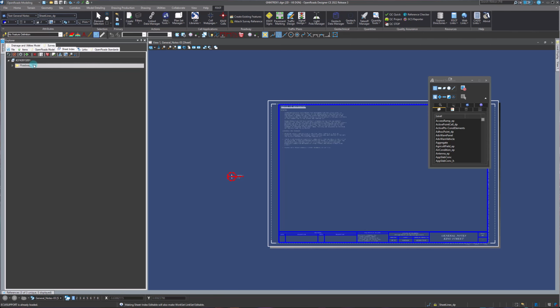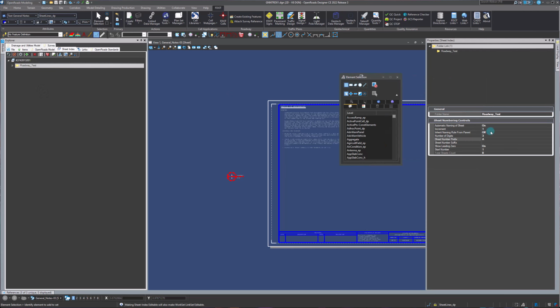But the first thing I want to do is right click on here and go to properties, and that'll bring up this window, where we want to set the properties of sheets that get added to this index. Automated naming is fine. We're going to increment by 1. All this stuff is good. Number of digits, I've always just set this to 1. Even when you get up into 2 and 3 digit page numbers, it's fine. Typically what that number of digits will do is, if you only have a 1 or 2 digit page number, it'll add leading zeros for you, and typically I don't really want to do that.